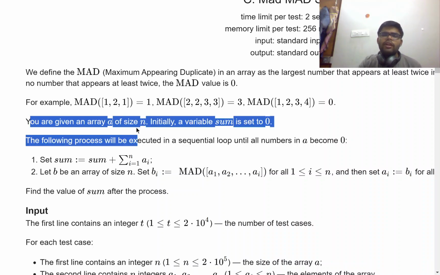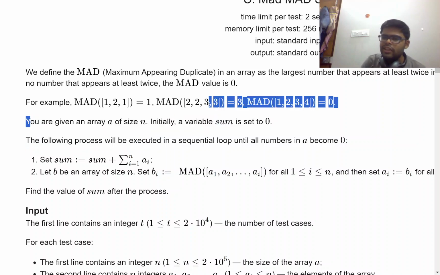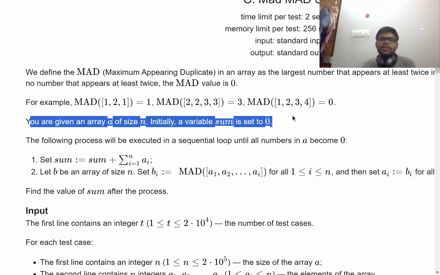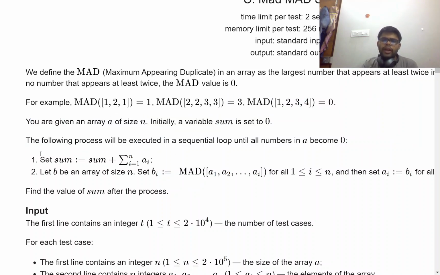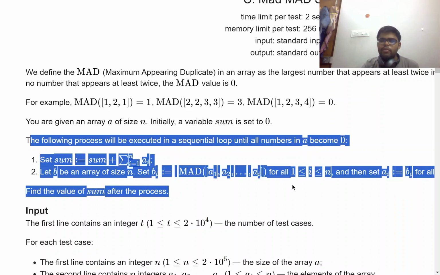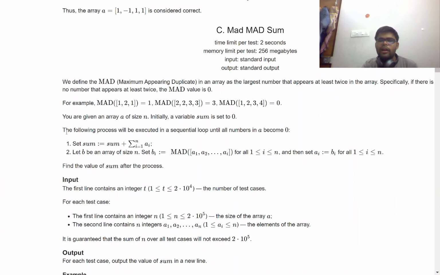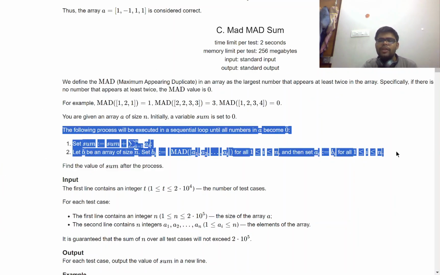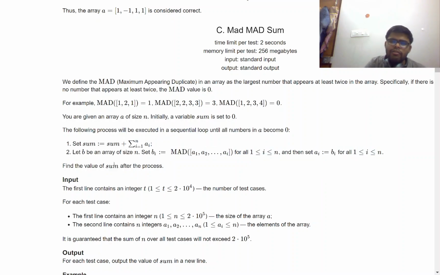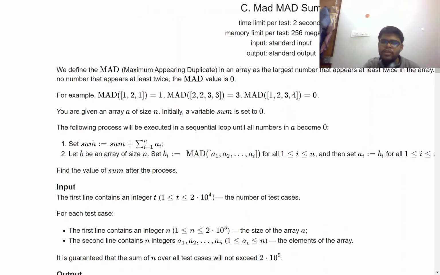And we have been given an array of size n. Initially, the variable sum is set to 0. The following process will happen until all the elements of the array become equal to 0, and we have to find out the value of sum after the complete process.